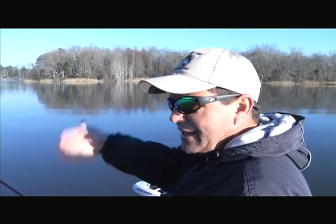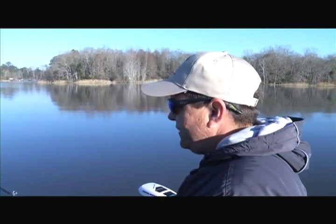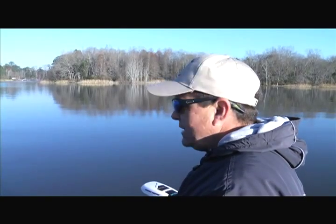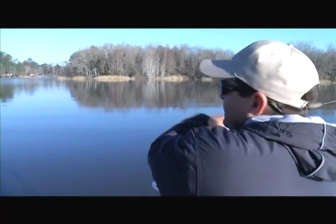We want to catch the fish on the outside of it, work right into it, and there's probably some fish in the middle of it too. So that's what we're going to do. We're going to stay away from it for a few more minutes, then we'll start moving in and fishing the interior of it.